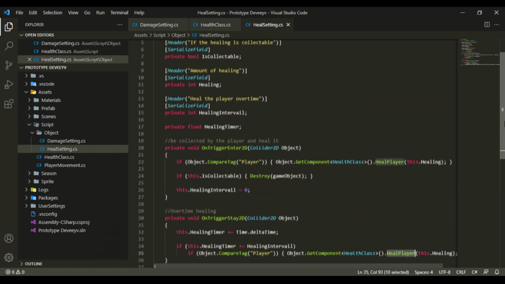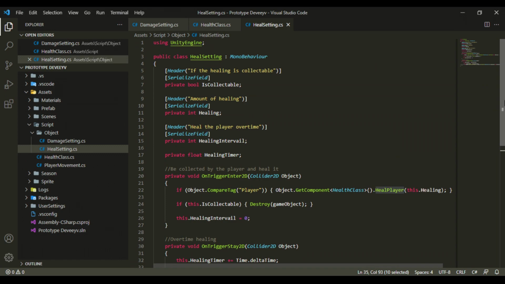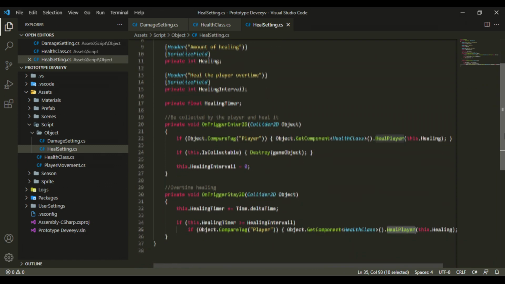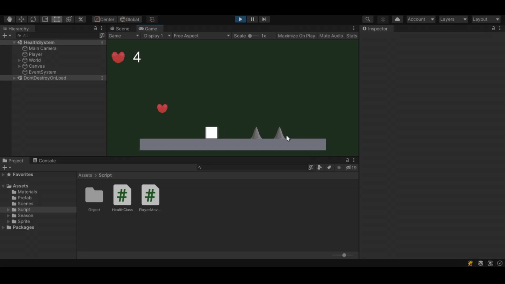Okay, so this is the script. It's kind of short. So now let me show it in Unity. Here I have the player, and if I touch this side, I won't get hurt, but if I am on top of this spike, I take 1 of damage.